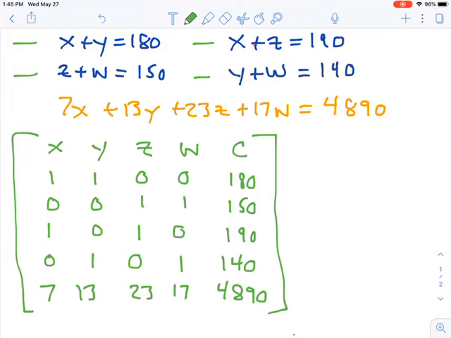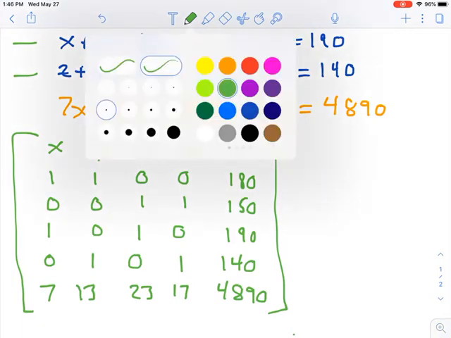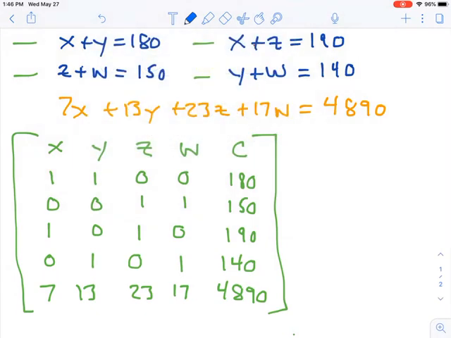Now what we want to do is to reduce this to reduced row echelon form. To do that, we want to start in the upper left-hand corner, and we want a 1 in this position. Well, we have a 1 in that position. I sometimes like to refer to that as my pivot. We want a 1 there, so we have that. That's great. Then what we need is every entry below that 1 to be a 0.